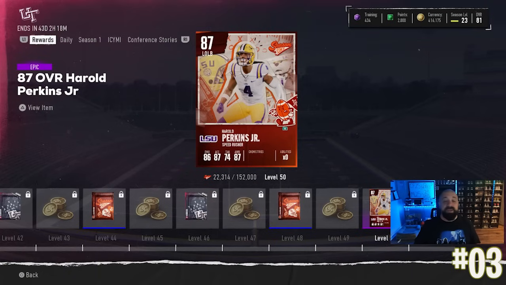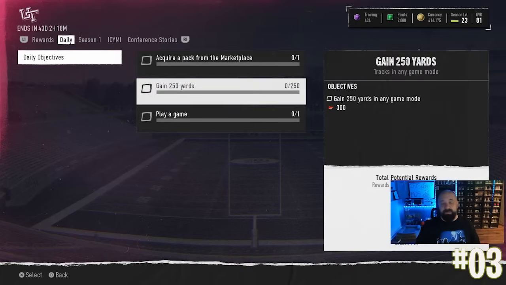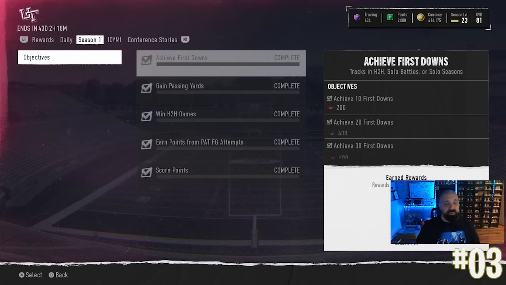Now, everything that you need to do to earn XP is going to be found to the right of that. Simply just playing the game isn't going to guarantee you XP. You have specific objectives that you need to knock out. You have your daily objectives that reset every 24 hours. If you miss out on any of these on a daily basis, there's no way of getting them back. And if you go to any objective, you can scroll through them to see what they are and the amount of XP that you earn.